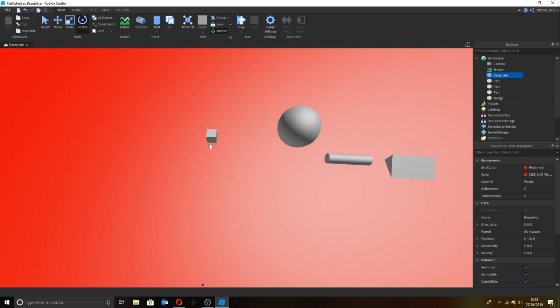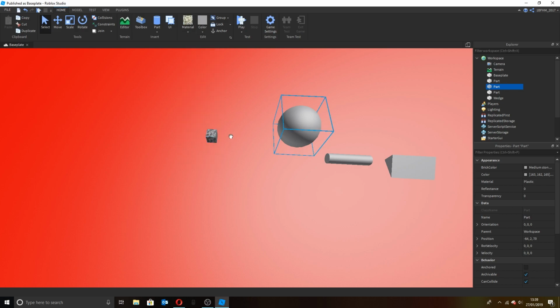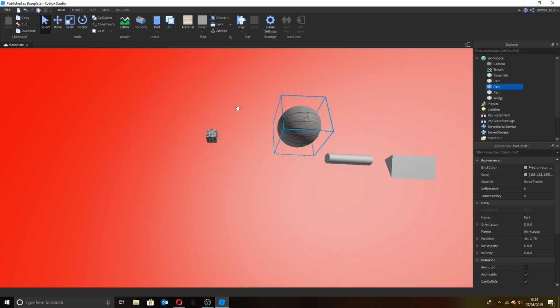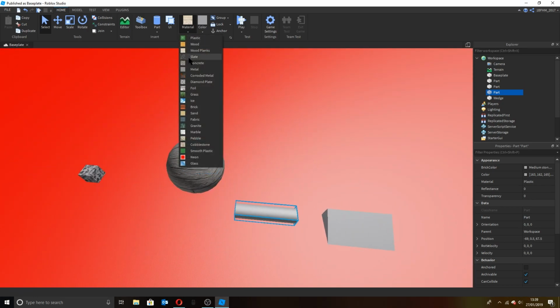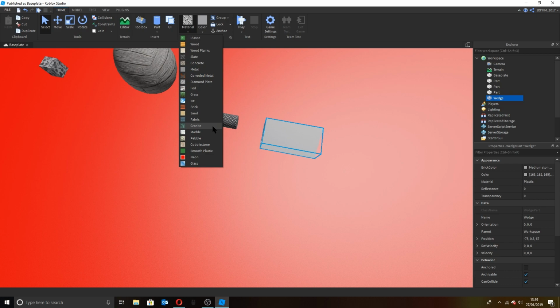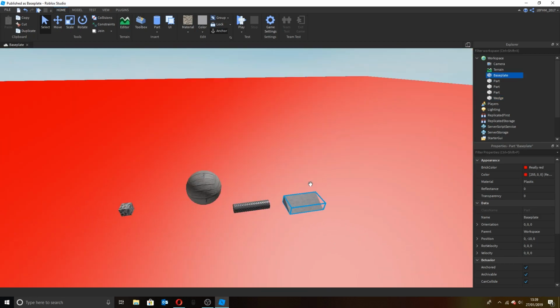Very simple. So if you want to change the material of this, you just go to Material. So you first select it, you go to Material, then you change it. So let's have this one pebble. So now there's a nice lovely pebbly texture. And then change this one. Why don't we change it to wood planks? A wooden ball. And now diamond plate. That's cool. And then why don't we choose concrete? So now I've got a concrete. So we got lots of lovely things.